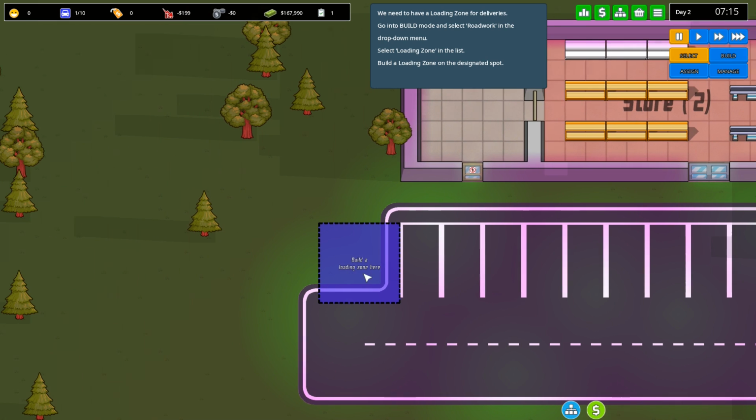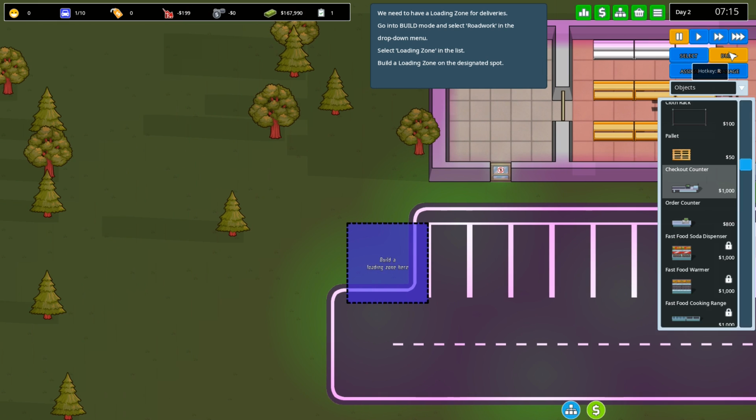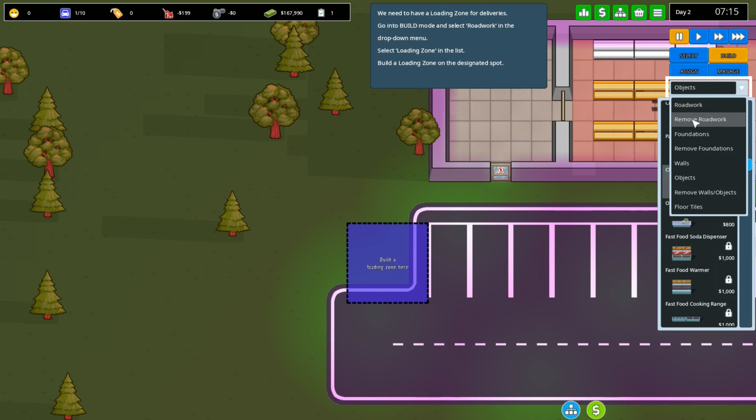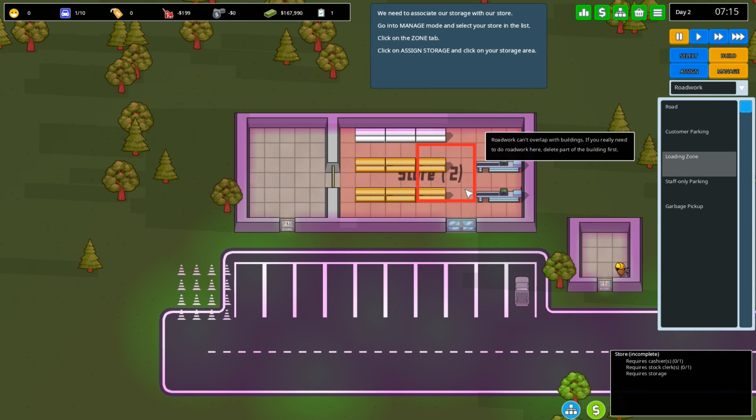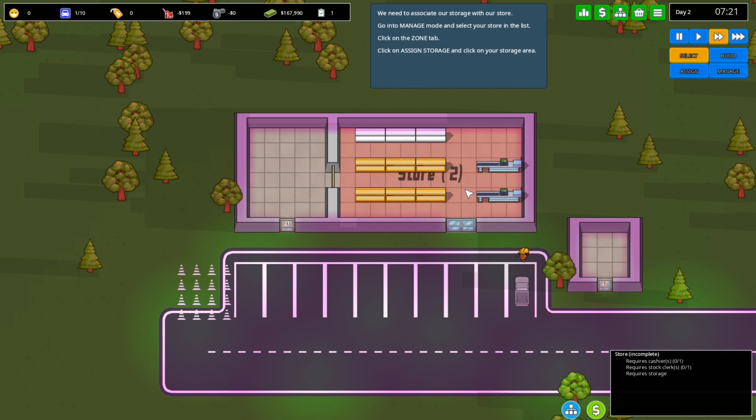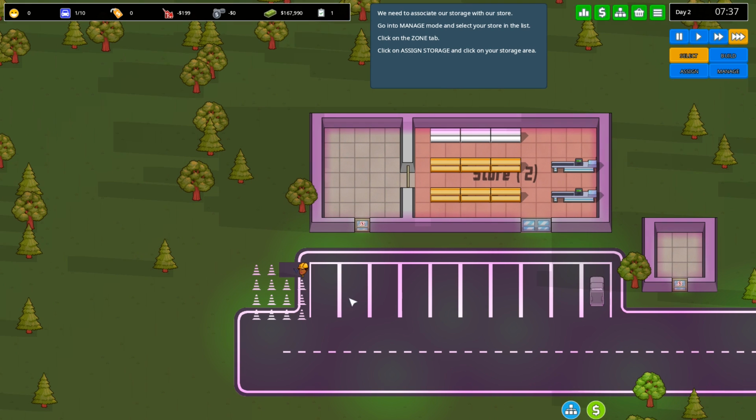Very good. Now, here we have to make a zone for loading. So we're going to go back here in building objects. And I know it says zone, but it's not a type of zone that you assign. This is actually so we have a loading zone. This is actually a road item. So now we're going to do that. The builder has to come and make that zone. It's the same as parking spots. The builders have to build them.